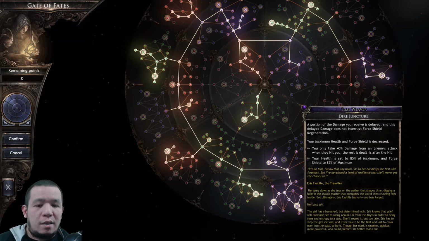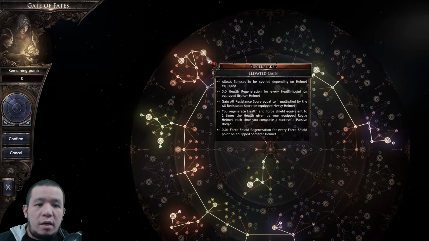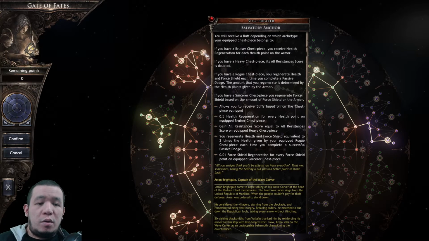Then after this node, I went straight to take these two nodes here for additional health regeneration for every health point on my bruiser helmet and chest piece. So again, that is why it's very important that your bruiser helmet and chest piece have high health points.